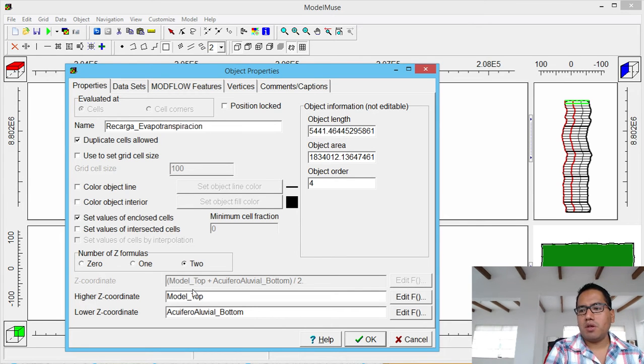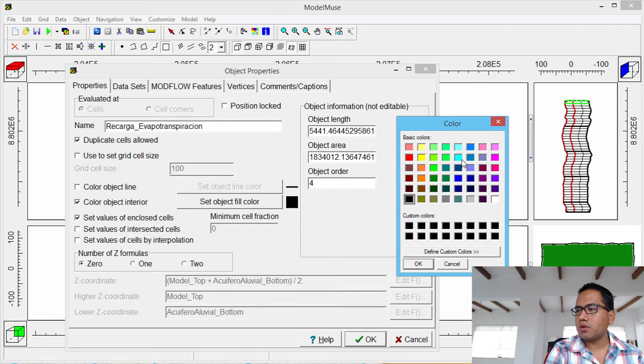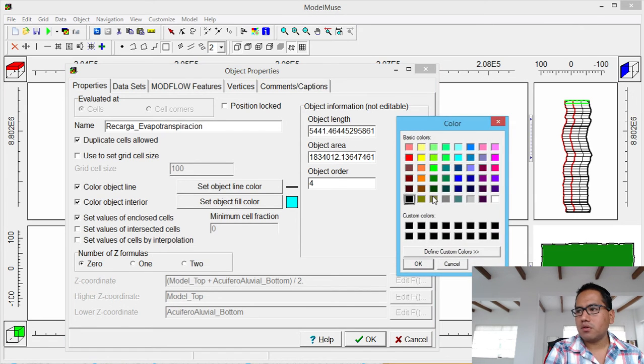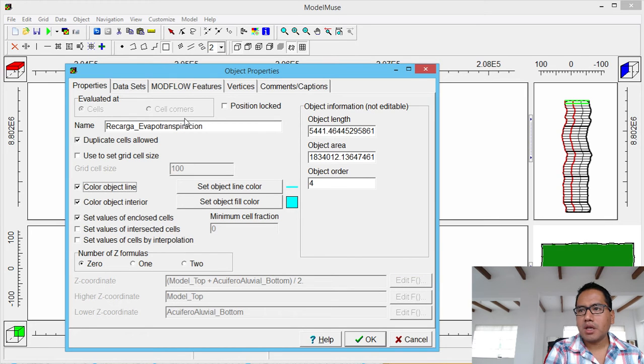It will be from model top to aquifer. No, it will be 0 formulas, and it will be color. Just put a color, it is always important. Otherwise, the default colors are not so pretty. And then we put OK.